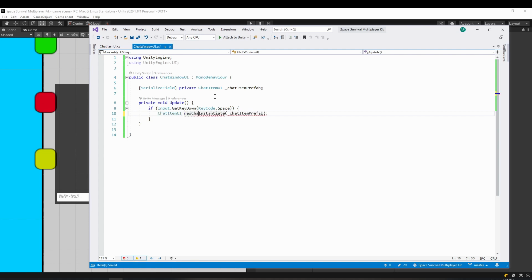An important thing to note here is that we need to properly parent the chat item, give it the position 0 and scale 1 to make sure that the layout will handle it properly.